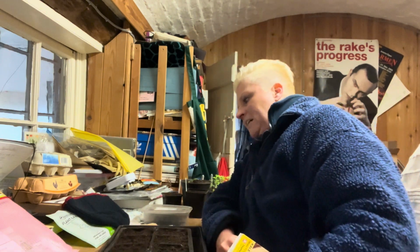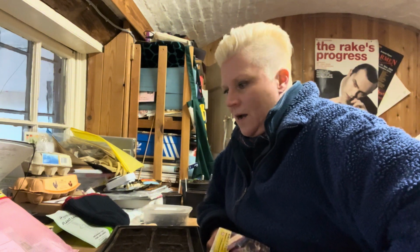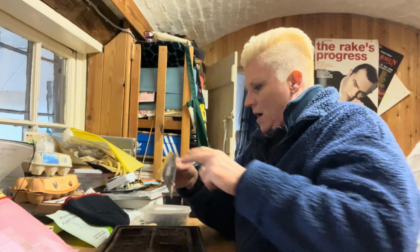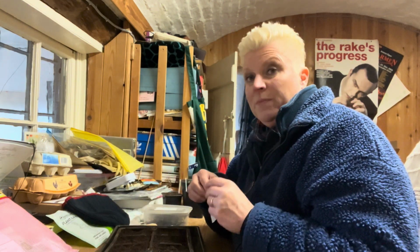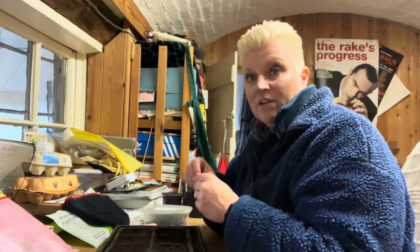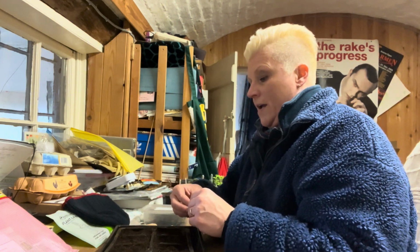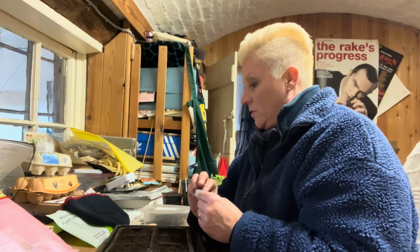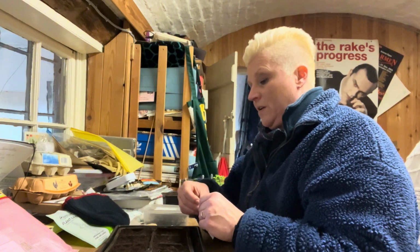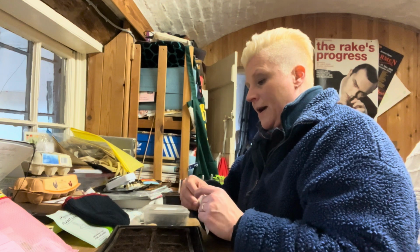Last year I didn't do Brussels sprouts. I thought to myself, do I really need to do Brussels sprouts? But I really miss them. So I'm doing them this year. But I'm going to start with a few more courgettes, and I'm only putting them in here because I've got an extra cell that I filled up with compost, and I need 6 lots of whatever I'm going to put in. And I've got 1, 2, 3, 4, 5. And this will be the 5th one, and then I might put a lettuce in.